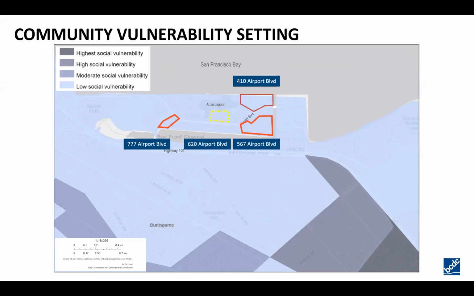These nearby areas exhibit high social vulnerability with respect to concentration of children under 5, concentration of people over 65 who are living alone, a concentration of people with no high school degree, diploma, and concentration of individuals with limited English proficiency. So even though the project area itself exhibits low social vulnerability, it is in close proximity to areas exhibiting high social vulnerability.